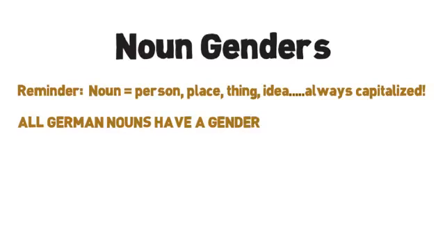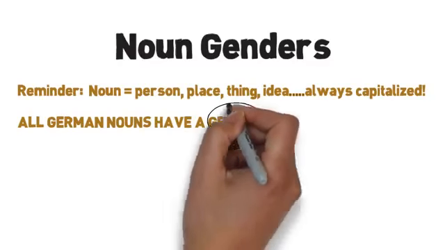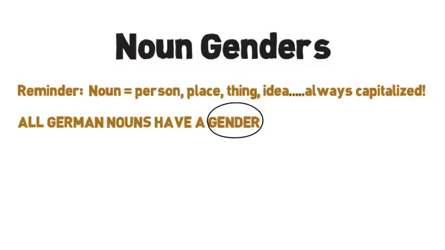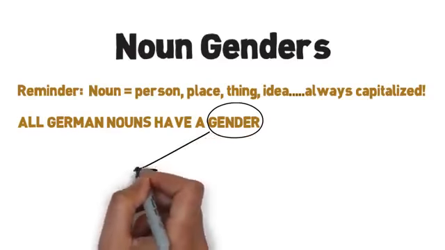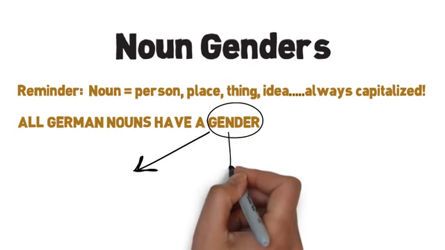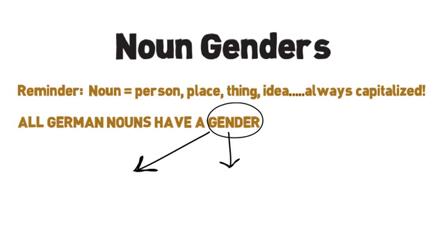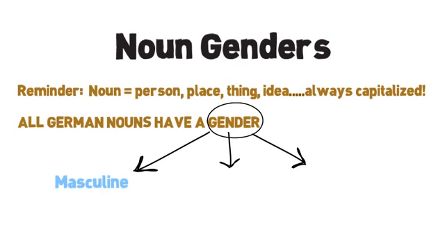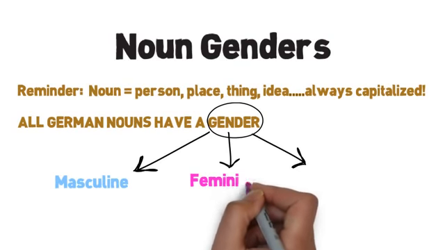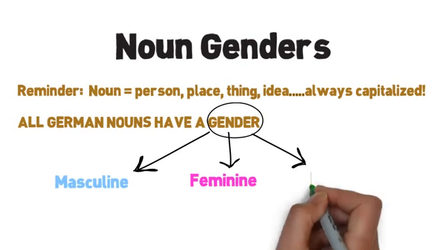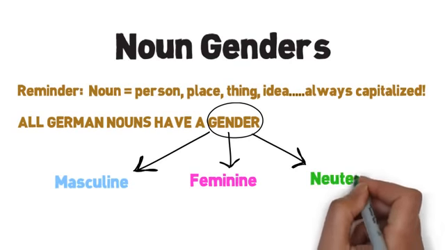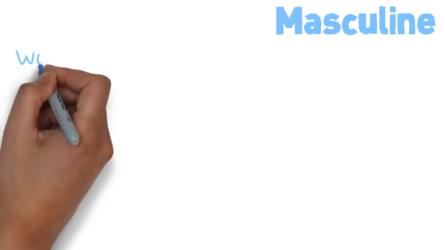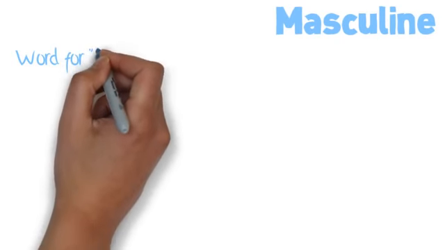What makes German a little bit tricky for English speakers is that every single noun, not just the people, has a gender. There are three possible genders in German. Unfortunately for German learners, it's not always predictable what gender a noun will be. You can't look at the noun and tell what it's going to be. Some nouns are masculine, some nouns are feminine, and some nouns are neuter. It's your job as the learner to learn the gender of the noun when you learn the noun itself, so that you will be able to actually use it.